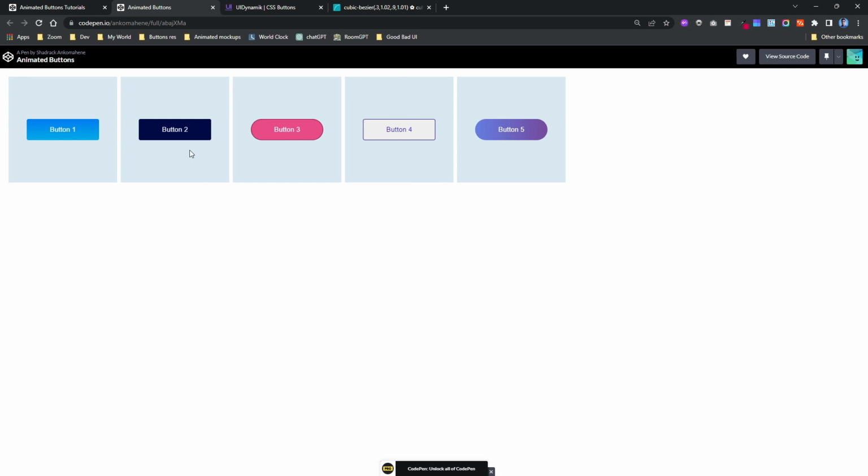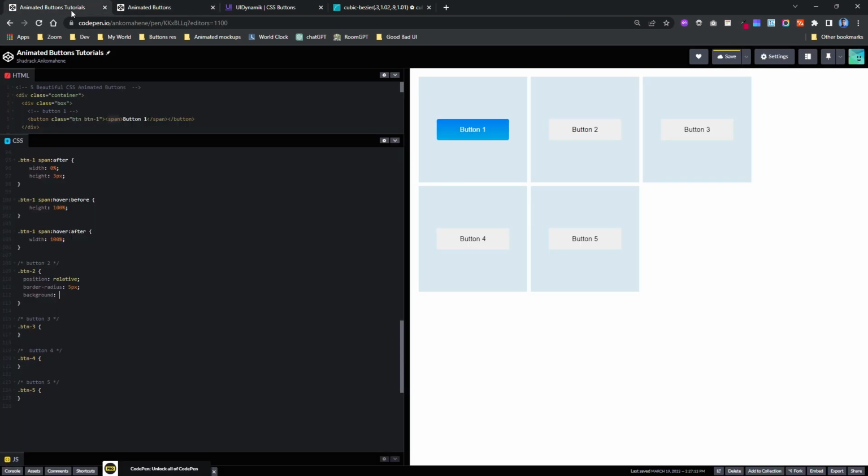If I go here again, the linear gradient here is the actual background of the button, and what you see here is the background of the before pseudo element, right? So the background of this one is going to be the linear gradient. It's going to be from left to right with these two colors.